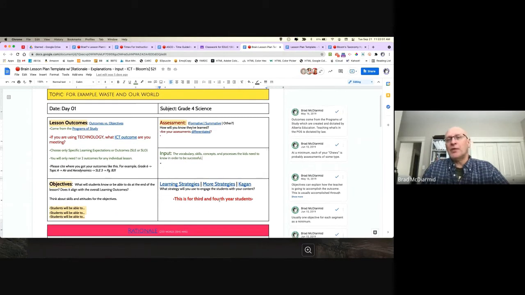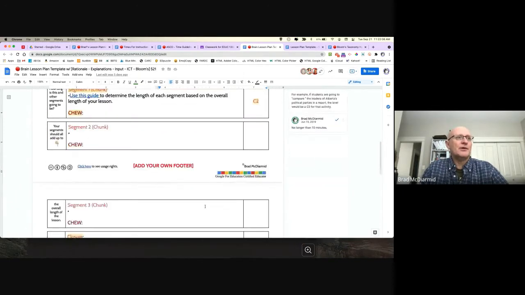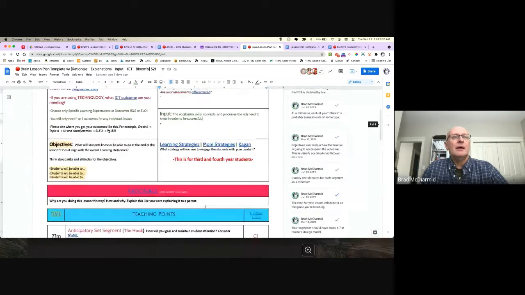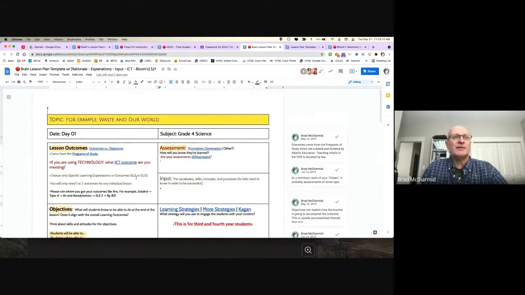As an optional thing, you could make that copy, right? Make it look like Brad's here with all these words and notes on the side, and then make a copy of this annotated lesson plan, and then take everything out. Anyways, it's up to you.